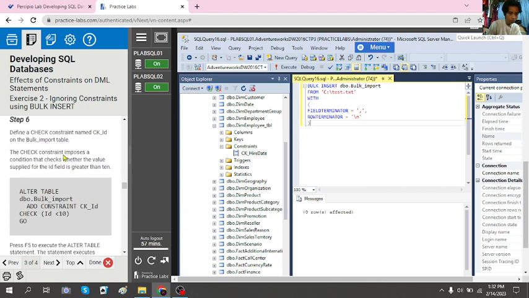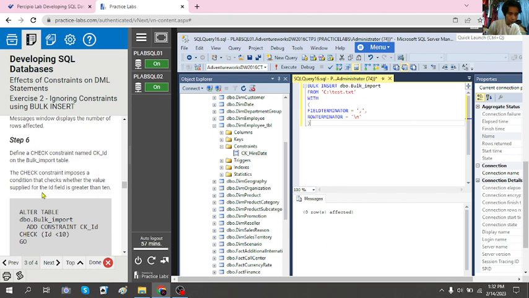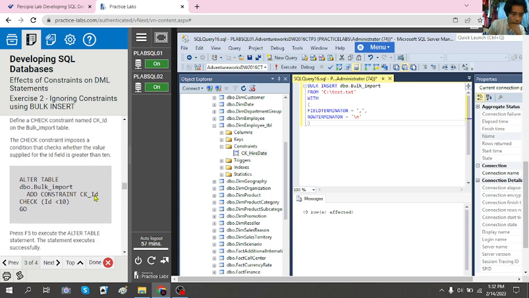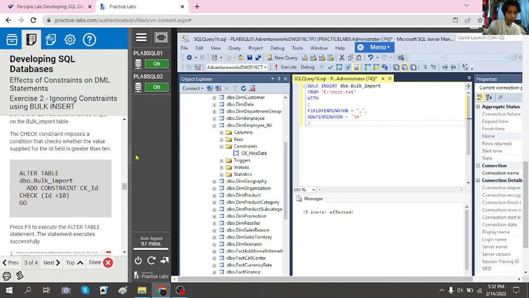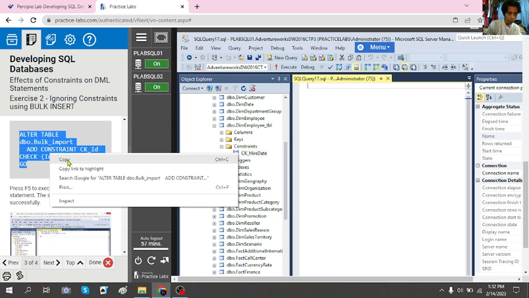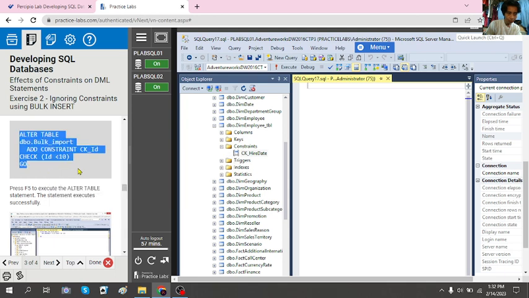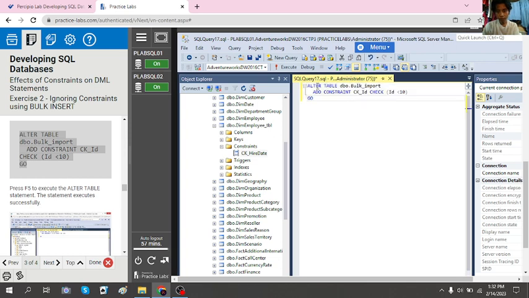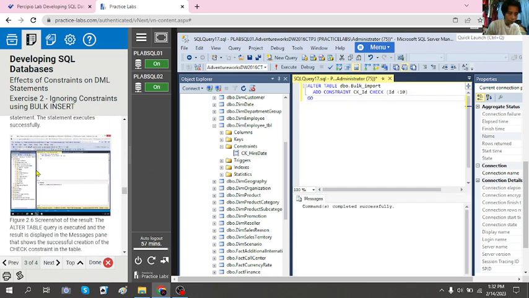Step 6, define a check constraint named CK bulk import check constraint, where the value is greater than 10. So new query, press F5 to execute. Completed successfully.